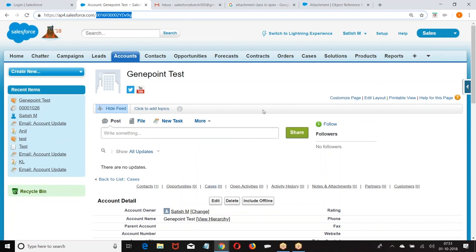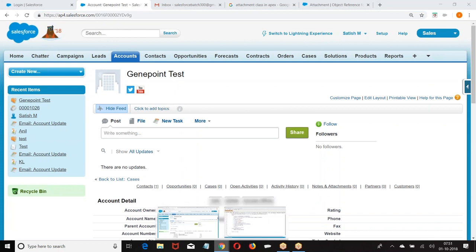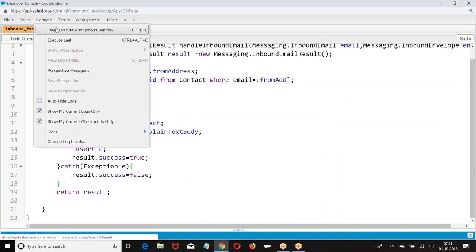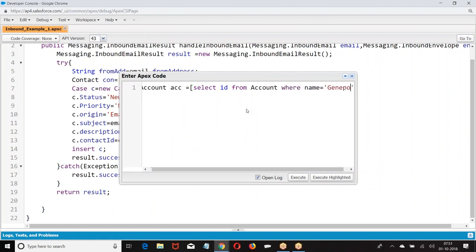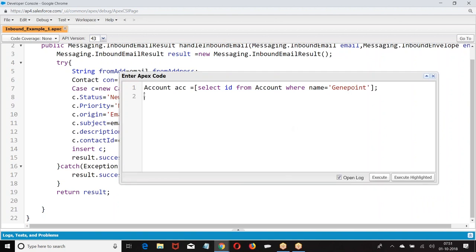Okay. Now, what I was doing, try to understand how I'm creating an attachment. I fetched an account. I'm trying to create an attachment.